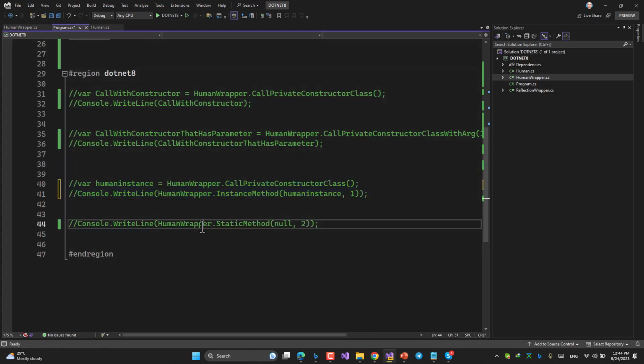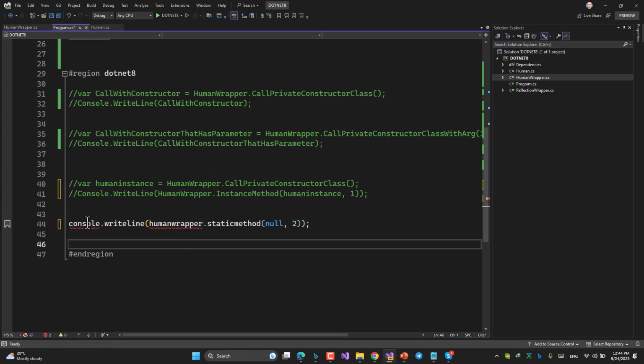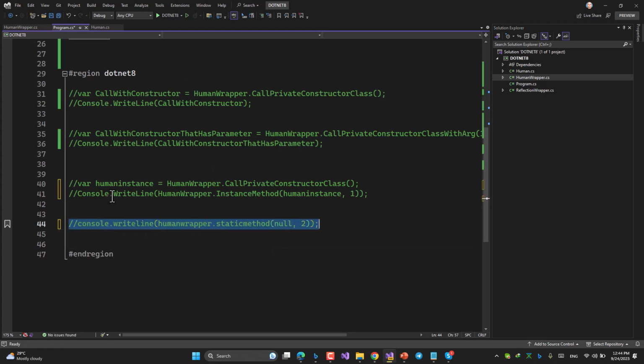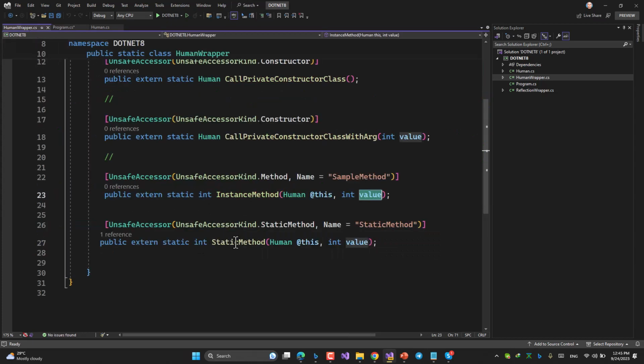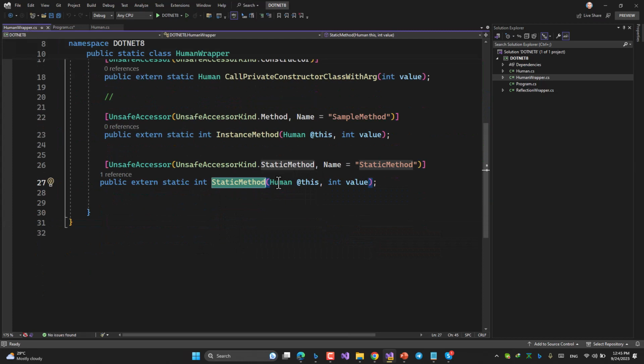The other one, I have a static method also. Let me fix this at first. Okay, see, the static method, this one. Again, I have to pass the whole class, the whole object, and then its parameter, and I called it a static method.